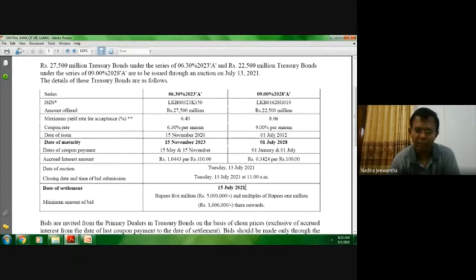Now, anybody who has invested in 2021 will be calculating the pricing with a remaining maturity period of 2 years. An investor from 2020, at that time, if he wants to sell, will calculate the remaining maturity period as 3 years. Now, if you are holding this particular bond, invested in 2020, you are not a new investor. If you want to sell it, how many years of remaining maturity? 2 years.